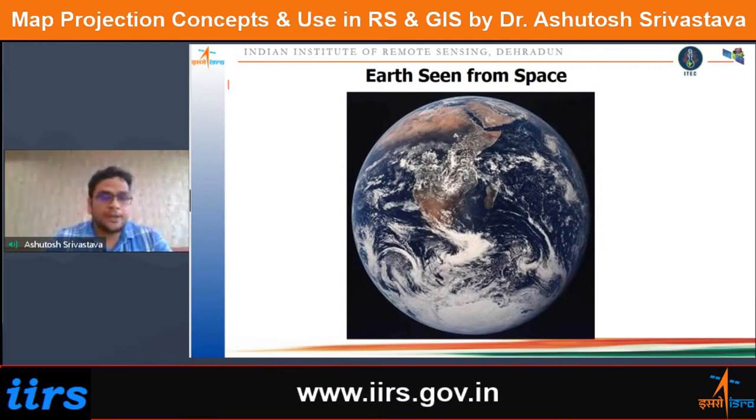And in terms of mathematics, we cannot say it's a complete sphere. Okay, the first thing. The second thing we can see from here is that the Earth looks basically like a regular surface, but it is not a plane surface. It's an irregular surface. Maybe at mean sea level it looks like a plane, but on the other side there are valleys and mountains, so it is an irregular surface. Okay, these two things we can see and we can discuss further.